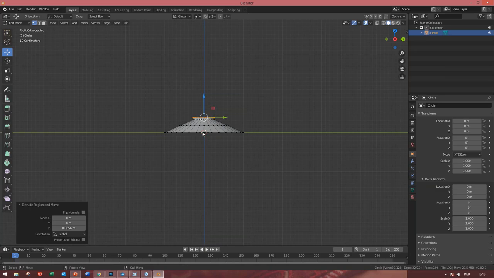They will be appearing if you press the E or S key, the shortcuts, to be more accurate. Okay.